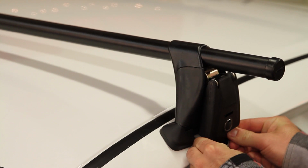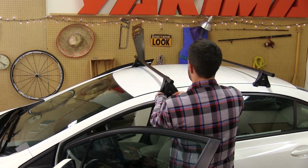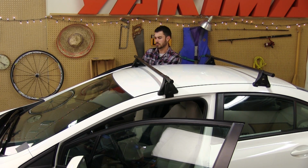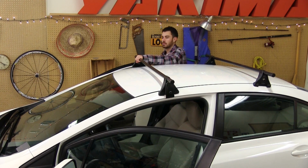When both cam covers close with firm and equal resistance, compressing the base pads when closed, it's final safety check time. Tug hard on the Q-clip to check for tightness. The clip shouldn't move. Grab the crossbar between the towers and give it a push and pull using only arm strength. If there's any movement in the crossbar or the Q-clip, lift the cam covers and alternately add an equal amount of tension to each side until your rack is rock solid.